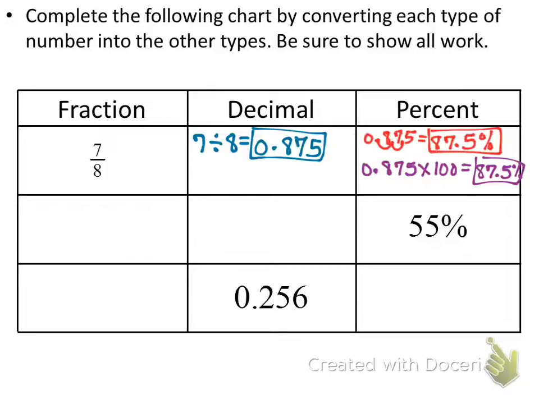Okay. So Dylan, we're looking at my second row. Now we just have the percent. We have 55%. You guys can choose to either change the percent to a fraction or you can change the percent to a decimal. You can start wherever you want. So you're going to choose to change the percent to a decimal. How do I change a percent to a decimal, Dylan? 0.55. That's the answer. Now how'd you get it?